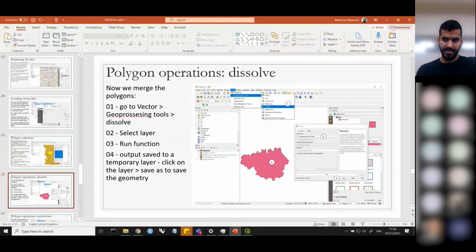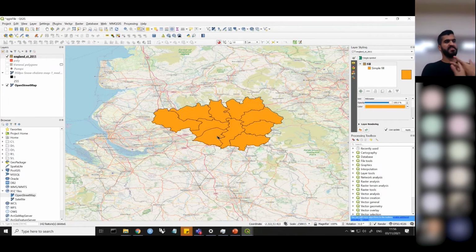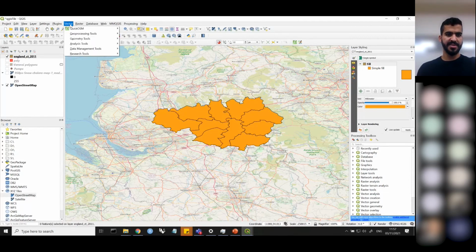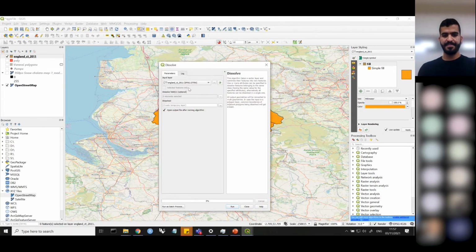Yeah. So again, because they're geometries, I can do geometry manipulation similar to what I'll do in Illustrator. In this case, I want to get the boundary of Greater Manchester. I can just go on Vector, Geo Processing Tools, Dissolve. So dissolve: if the geometries are overlapping or adjacent, they'll just make it into one, right?